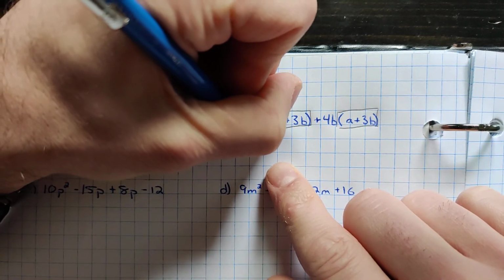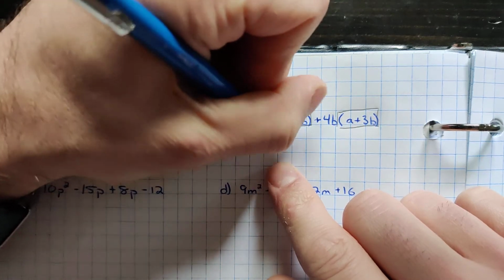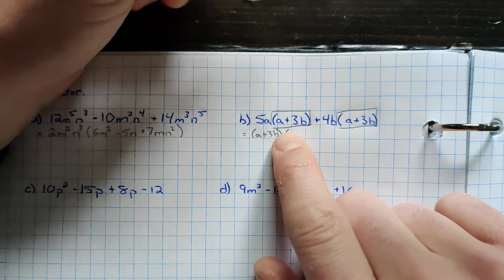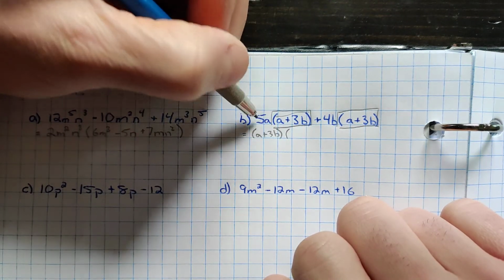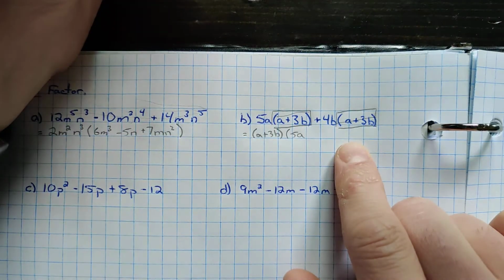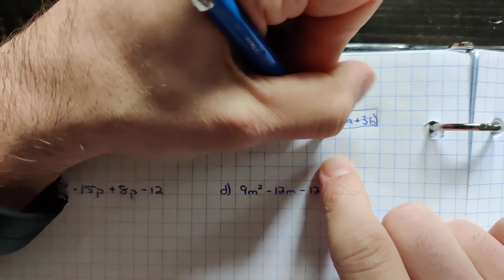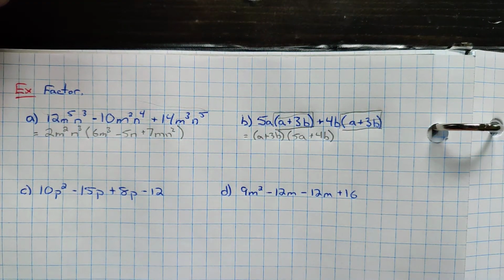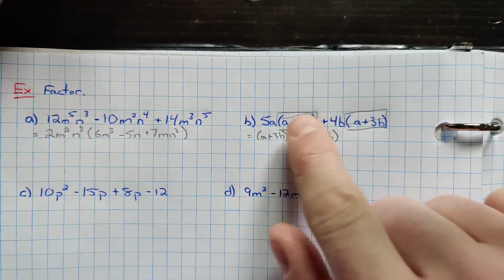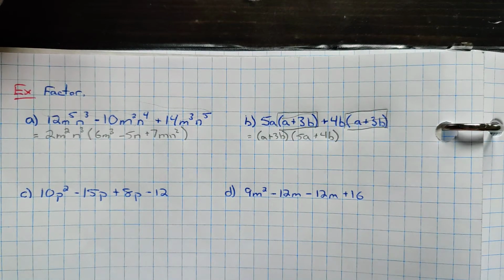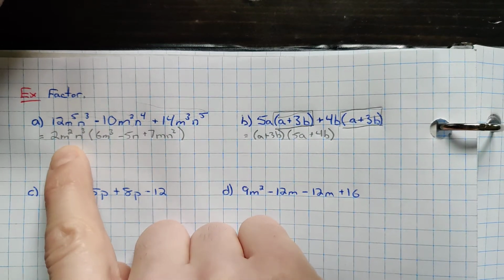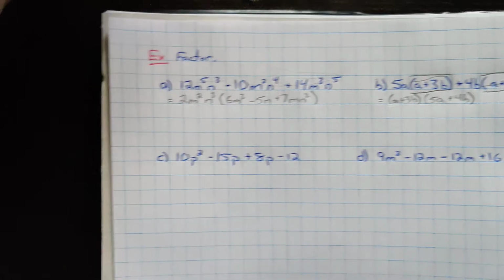If we factor it out, we would have a plus 3b, and then dividing it out from here, it would remove it here and be leaving 5a. And then over here, it would remove it from here and leave the positive 4b. And so you can factor out a common term like that. A common binomial like that. Doesn't have to be an individual term like this here. That's going to be useful when we get to these next two.